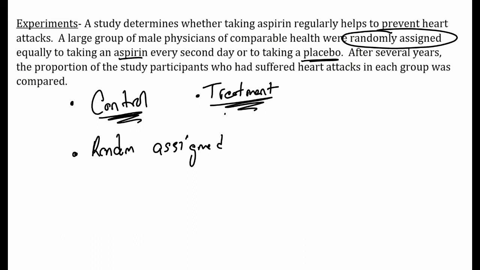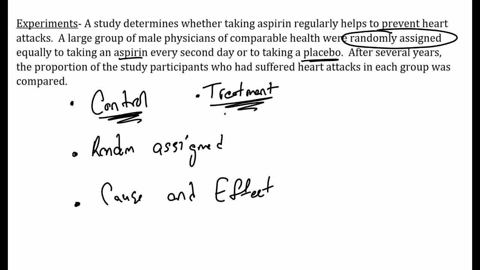And you want a control group to compare that treatment, because maybe actually the aspirin doesn't help. So the control group will help you determine if it's actually helpful, if it's not really helpful, or if it's actually harmful. Randomly assigned. And when we have that control group and when we have that random assignment, we do get cause and effect relationships. Experiments are nice for that, but they're hard to design properly and conduct properly to get cause and effect relationships.